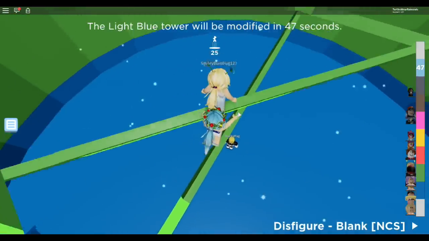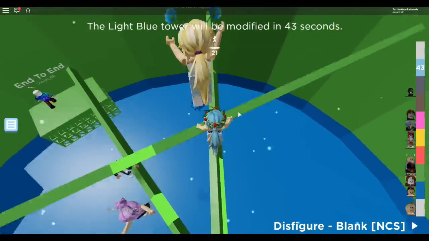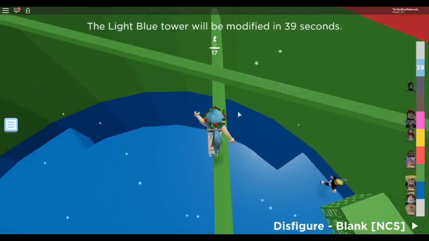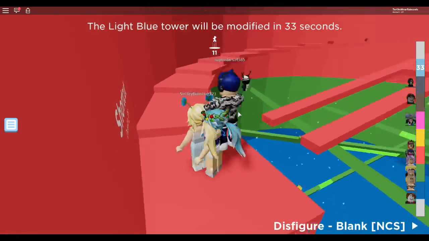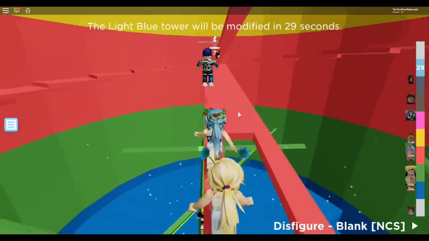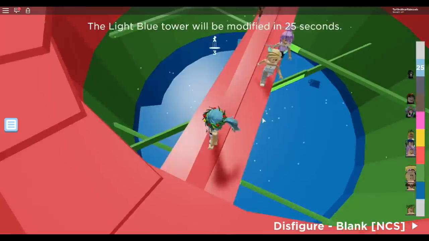Okay, I don't want to die. Okay, here we go. That way? Yes, I will follow you. Go. That way? Here we go to the red again. Oh my gosh. I don't like this one, honestly. Can it change, please? Wait, what? Oh, here. Yes! It changed. Awesome. Okay. The light blue tower will be modified in 26 seconds.